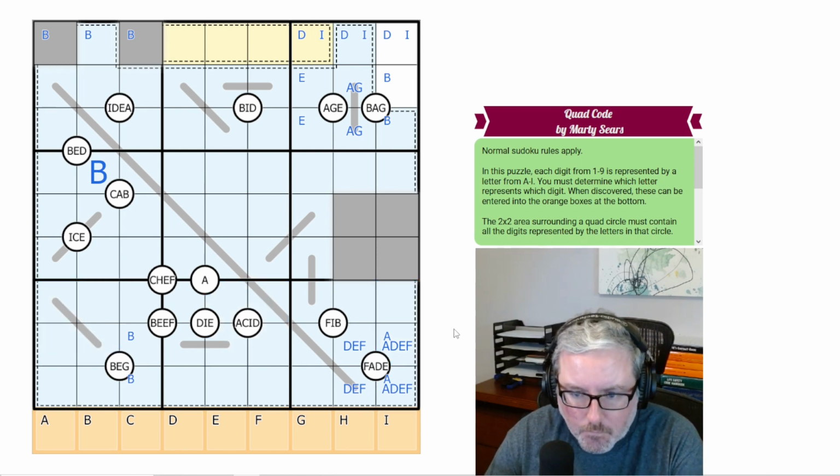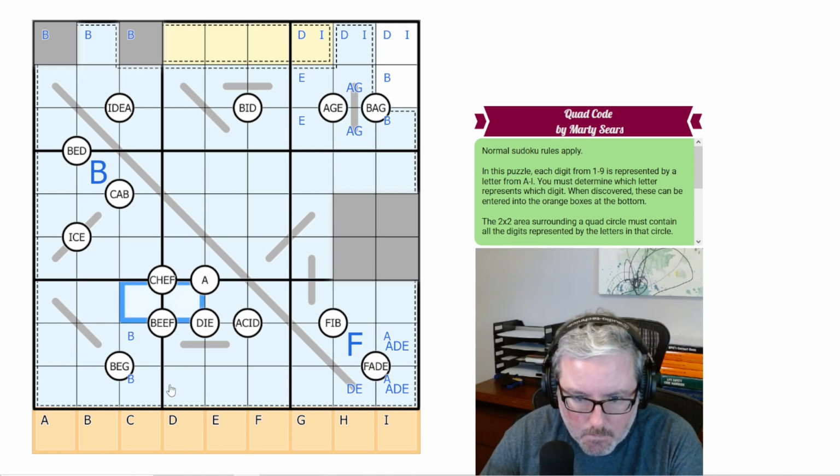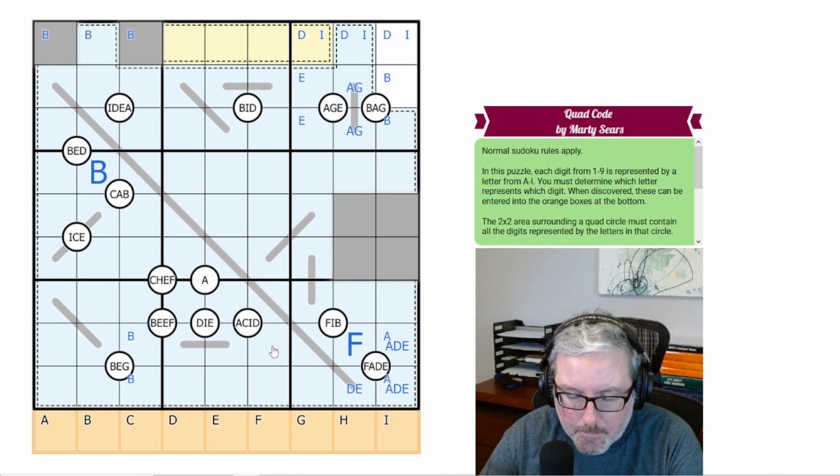What else? Well, fib and fade. This has to be an F. Let's get rid of the Fs on these. So now there has to be an F in one of those two. Okay. There has to be an I and a D over here, because we've got an I and a D here, and an I and a D here. This has to be ID, because acid and die. So these have to be A and C.